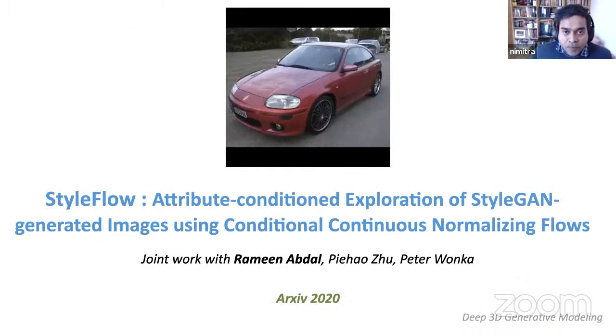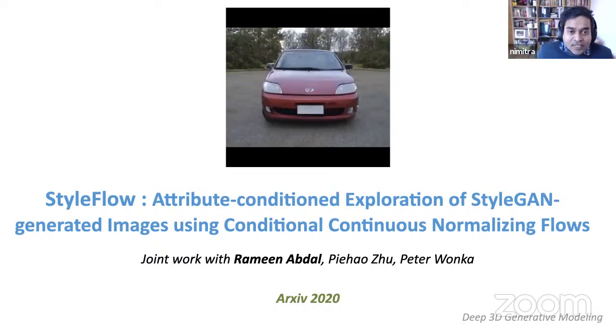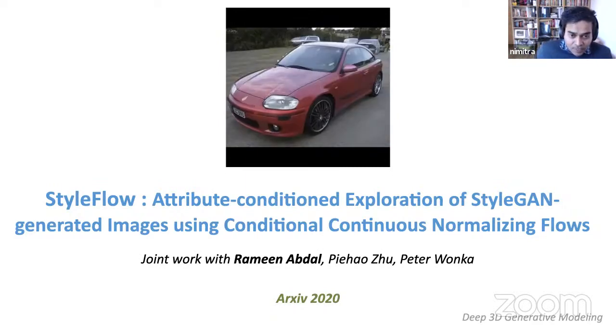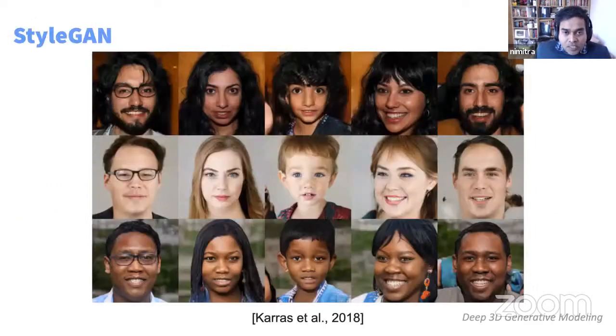Which brings to the last part of my talk, which is StyleFlow, where we were surprised that such a result even produced something that is so compelling, because at the beginning it was more of an experiment that we started with, where we were very much inspired by the success of StyleGAN on producing extremely realistic images with a lot of diversity. But then we asked the question, suppose these are given, and this can be on cars, this can be on faces, but the question we ask is, can we now have explicit control?